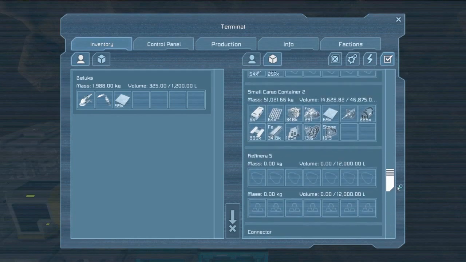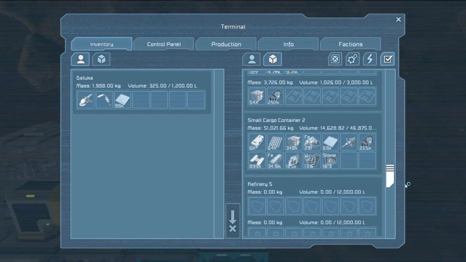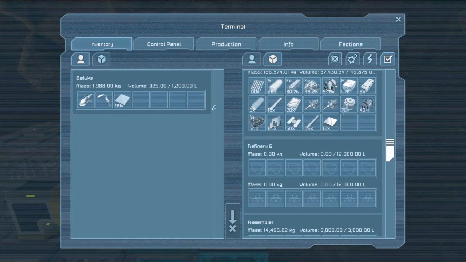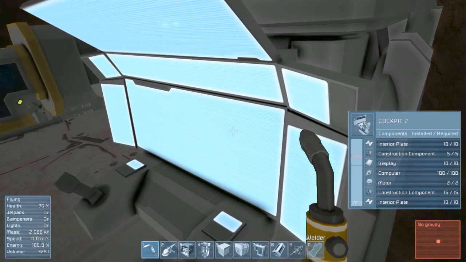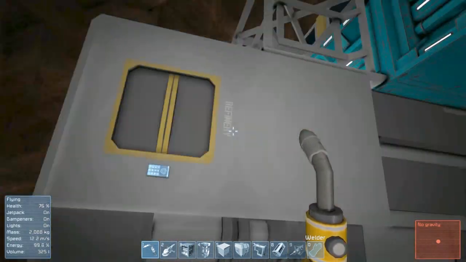Where's refinery 6? Refinery 6 is above refinery 5. Right. Yeah. See, refinery 5 now technically is refinery 1. We're not going to change numbers right now. We'll change it after we build the last bottom refinery on this side.